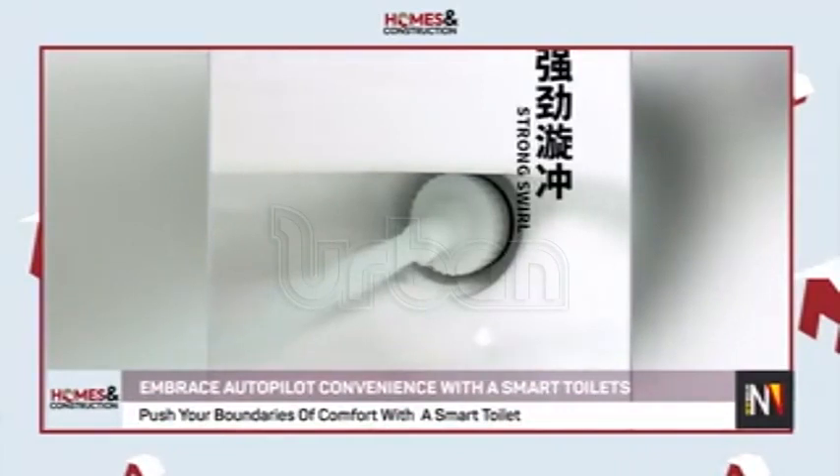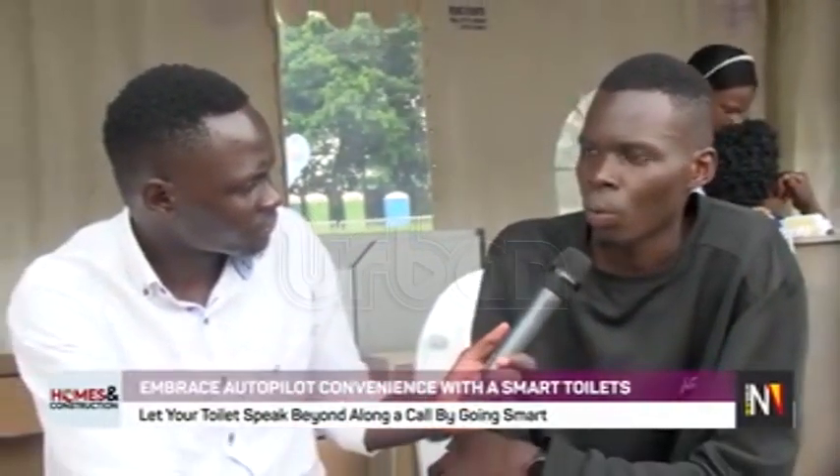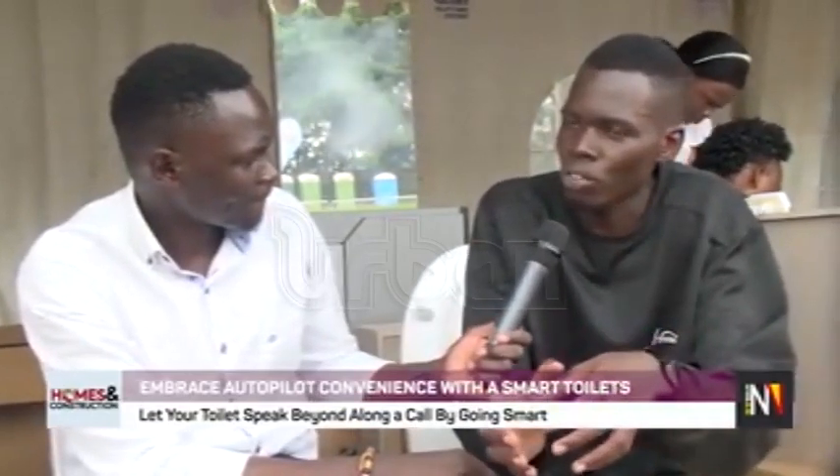Is there a specific procedure for maintaining this toilet — what am I supposed to do and not do? These are the do's and don'ts. When you possess such a toilet in your house, you have to understand the type of product you've purchased. These toilets are ceramic as well as electrified, which means they are two things coated into one. You have to observe the procedures of maintaining the ceramic as well as maintaining a good electric system.